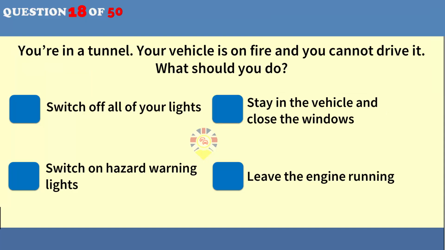You're in a tunnel. Your vehicle is on fire and you can't drive it. What should you do? Switch off all of your lights. Stay in the vehicle and close the windows. Switch on hazard warning lights. Leave the engine running.